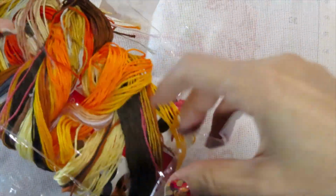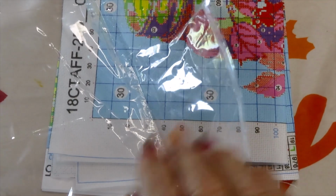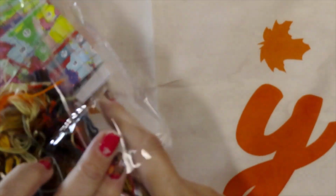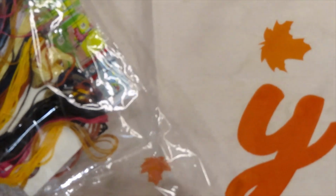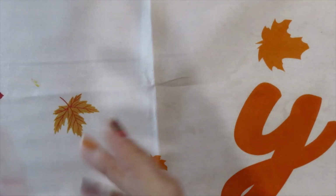So this is another yarn. I like 18 count. I like the count that makes the picture look fine, you know, subtle. I throw away the instructions because I already know how to cross stitch, and I know how to wash it. And the last one, but not the least one.